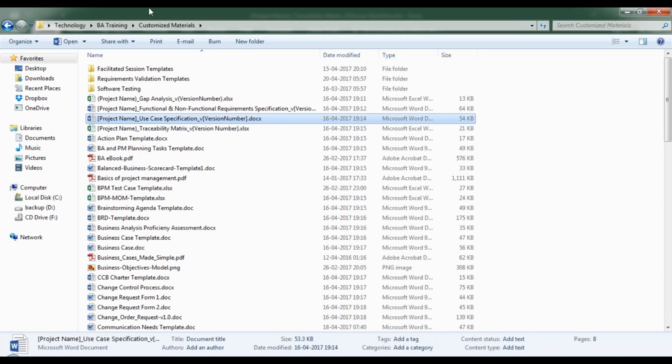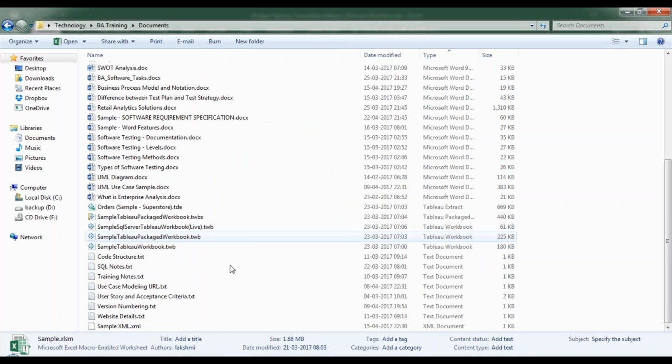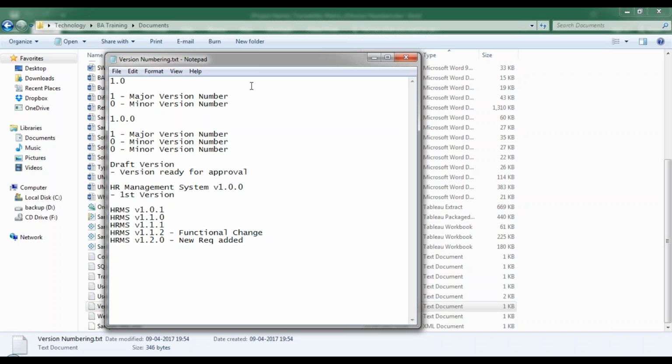I've already told you how to work on the version number. Just to revise, in 1.0, 1 is the major version number and 0 is the minor version number. In 1.0.0, 1 is a major version number, 0 is a minor version number, and another 0 is a minor version number. This is what we have seen in the Word documentation yesterday.